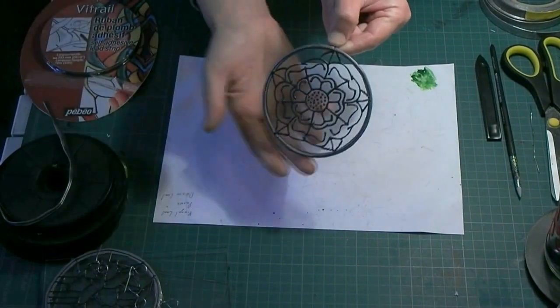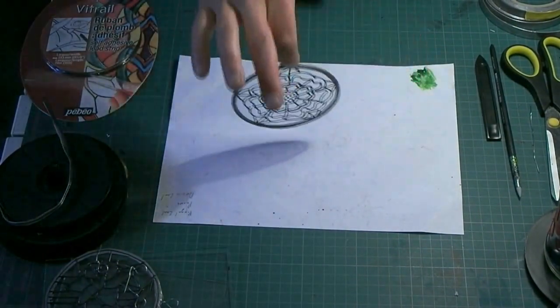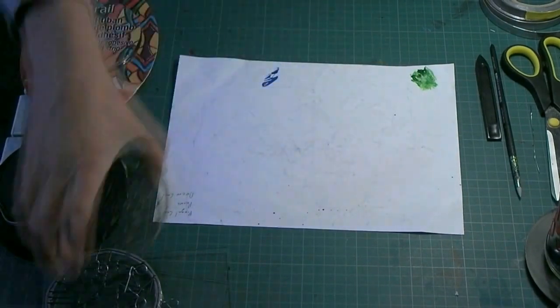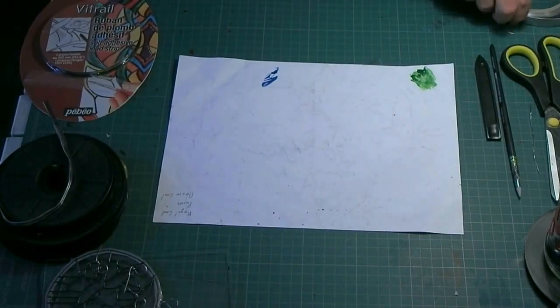This one's been leaded but not painted yet, but you can see it's got a lead border on and a hanger on, so you can put it in the window. And we'll now show you how to do that. So what do we need? Well, obviously we need some adhesive lead.